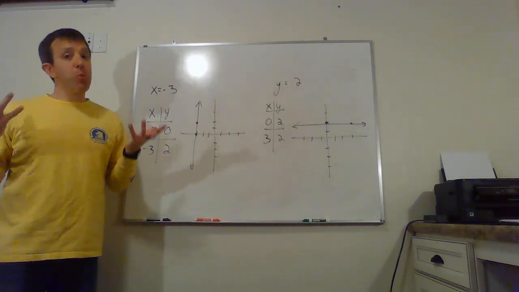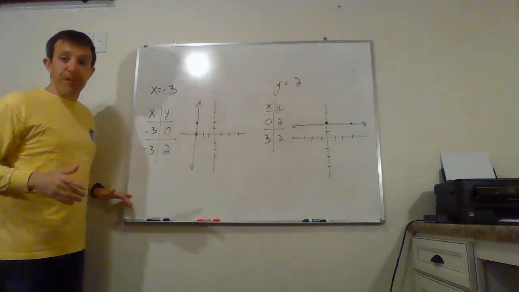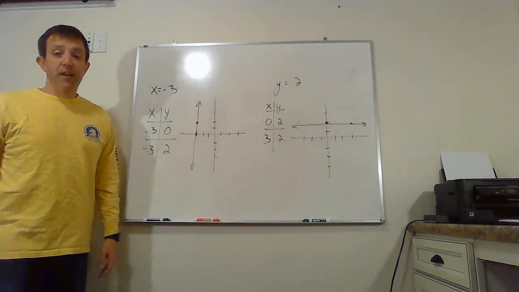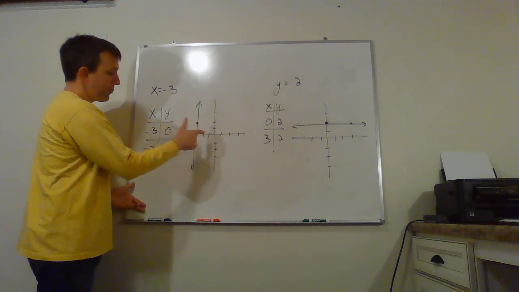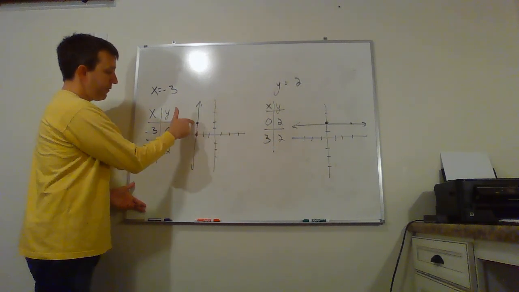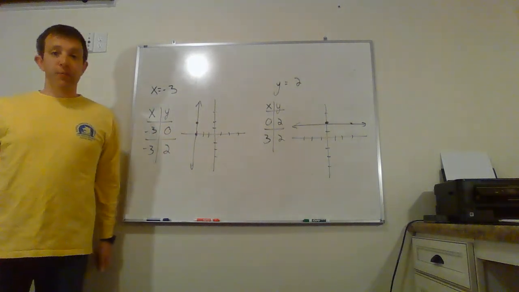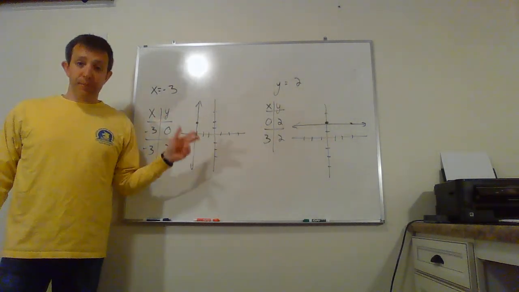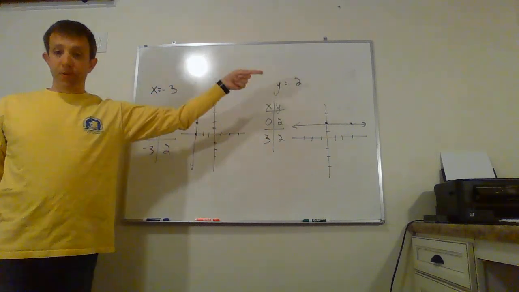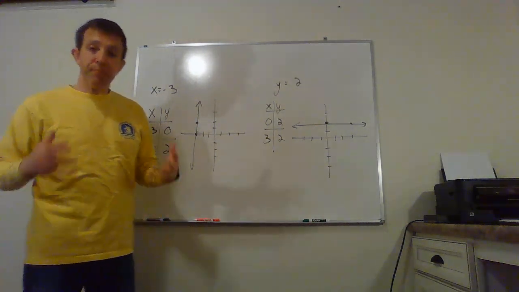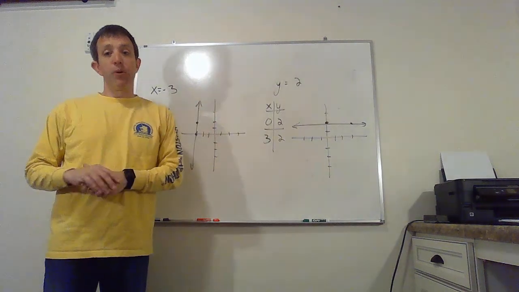What's y? Quite literally anything you want. So I chose 0 and 2 for y. Why did I pick those? I don't know. They weren't that big. But x has to be -3. So you can see then I have my ordered pairs, -3, 0, and -3, 2. And I end up with a vertical line. And anytime you have an equation with just an x in it, it's going to end up being a vertical line like this one. As opposed to that one, y is equal to 2, that's going to be a horizontal line every single time.